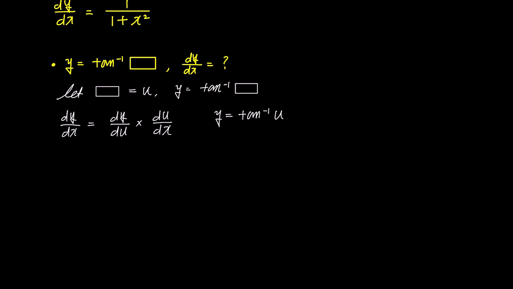To find dy by dx, we need to determine dy by du inside the green box, and du over dx inside the blue box, which we refer to as 1 and 2 respectively. Since we've substituted the box with u, y is arctangent u.